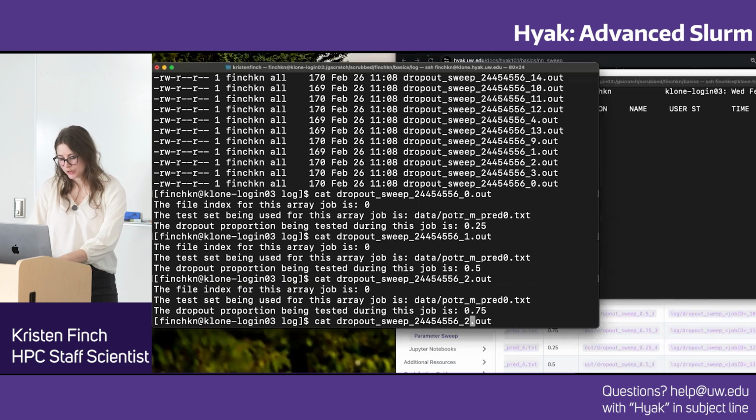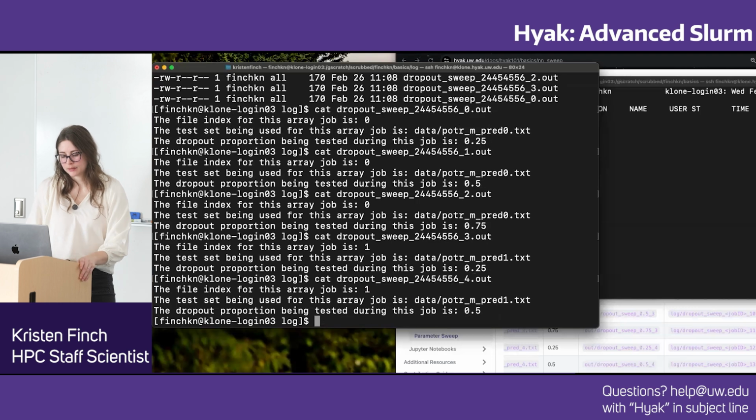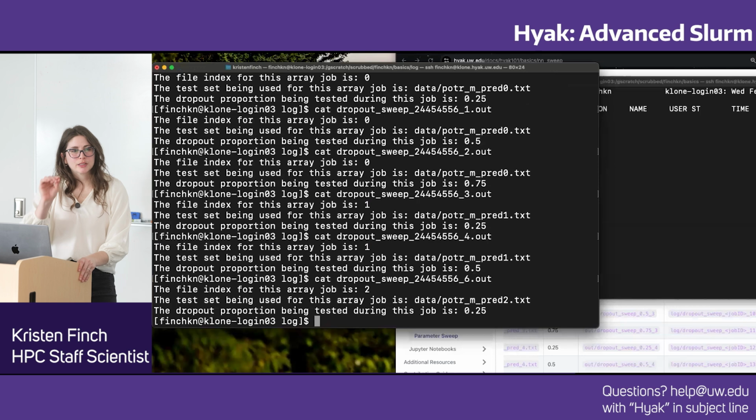Now when we go to the third job, or sorry, the fourth job technically, third indexed, then we're changing now to the next file index, which is the next sample file, and it started over at the new dropout, back at the first dropout. And same thing. So using the echo statements, you can start to see, without running and executing your command, you can do the troubleshooting beforehand to make sure that all of your variables are correct.